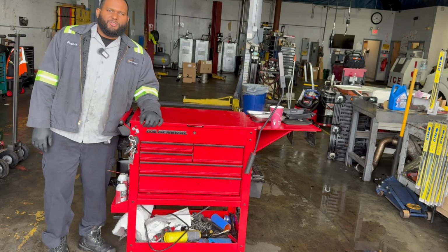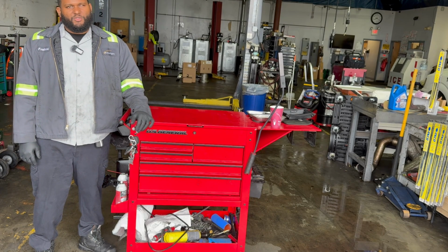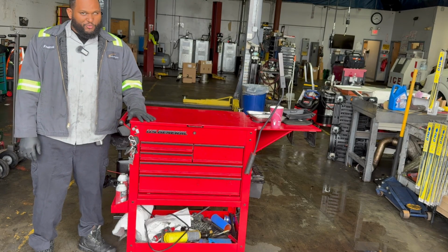Hey, what's up, guys? So today we're gonna do a toolbox tour on this US General 5-drawer roll cart.